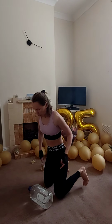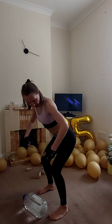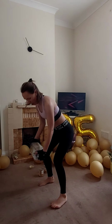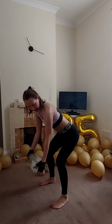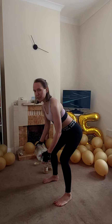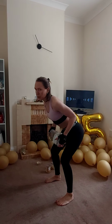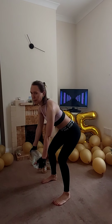Now, okay, kneeling or half standing. So we have in a squat position. Take the bottle in front of you, keep your head in line with your spine. Keep your elbows really close to your ribcage, row, exhale. Now don't forget to squeeze both shoulder blades together. If you have a mirror at home, have a look in the mirror and make sure you're in my position. I mean, make sure you are.